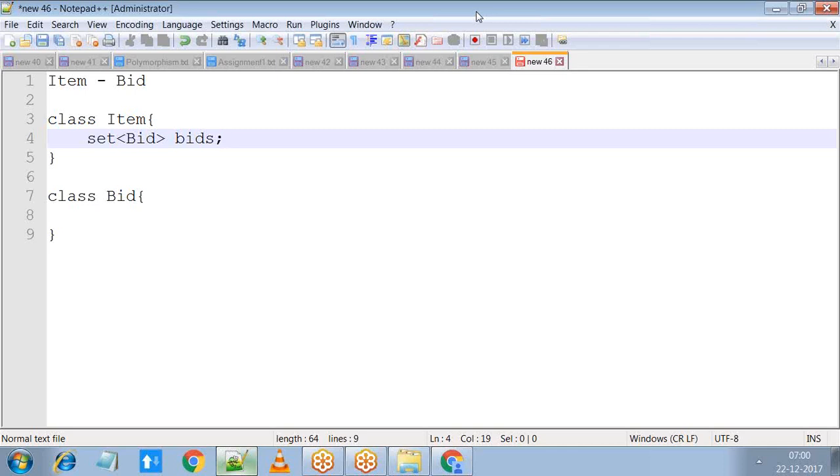Now, from the bid's perspective, you can also represent this association. It would be many to one in this case.